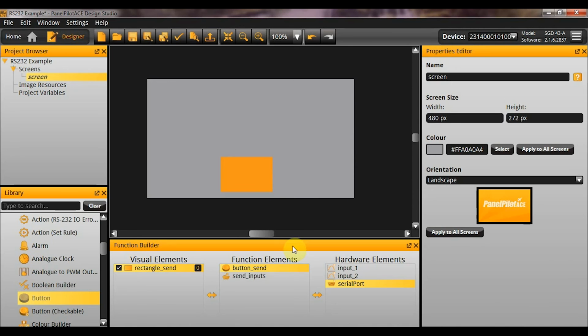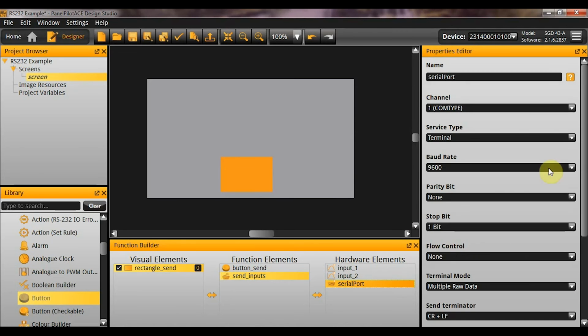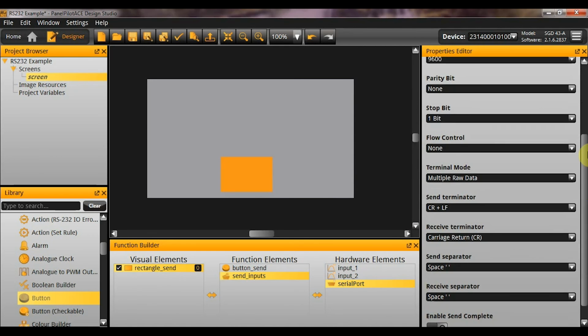Okay. So just to give you a quick rundown of the format that these are going to be sent in. So you push that button, and then it will send the first value, so voltage 1, the actual value, the V letter for the units. Then it will send our RS232 separator. So you can see in here, or sorry, our send separator, I should be more specific.